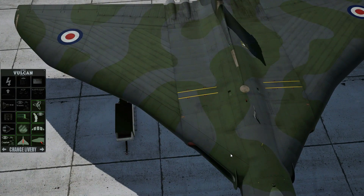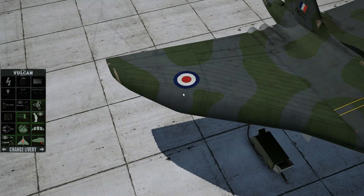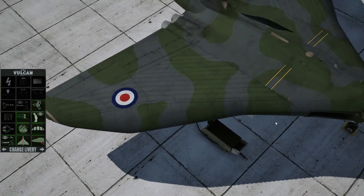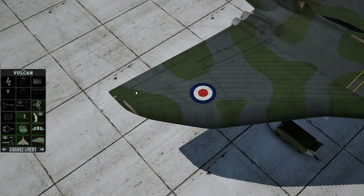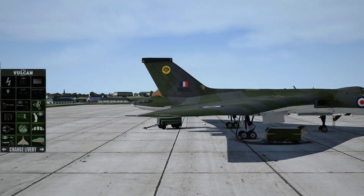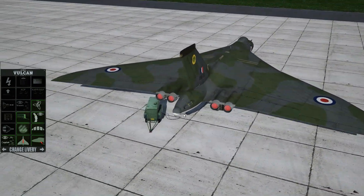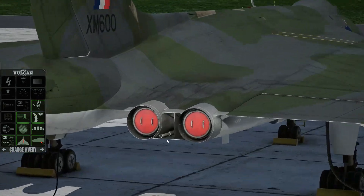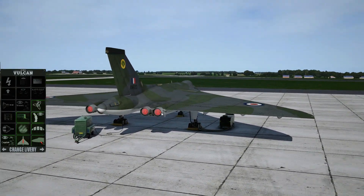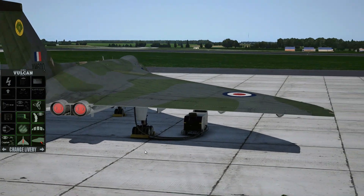You can even see the normal mapping giving us little indentations for the different panels, making it look like there are actual separate panels rather than a smooth surface. Up on top, you can see the old wing shape for the original Vulcan — they used to go straight along and then down. The B variant added a different shape to the delta wing, and then the B2 variant added this further modification, which is how we know this is a B Mark II. The ground equipment and engine covers are also modelled nicely. To get rid of the engine covers, all you have to do is start the battery.